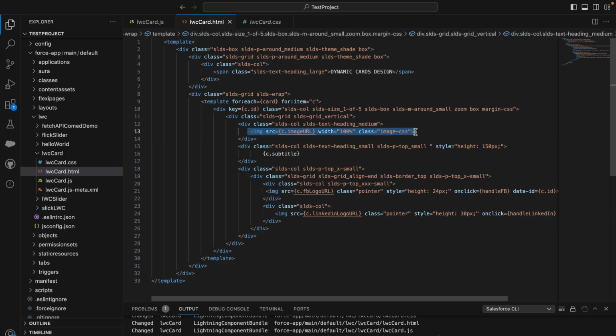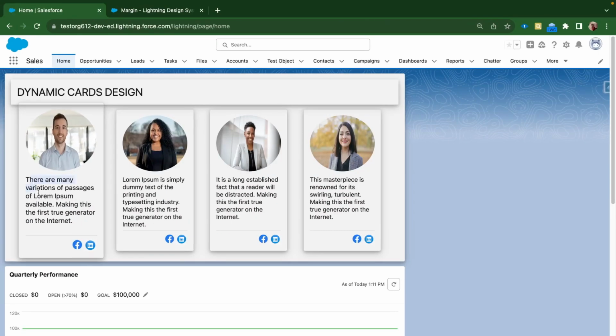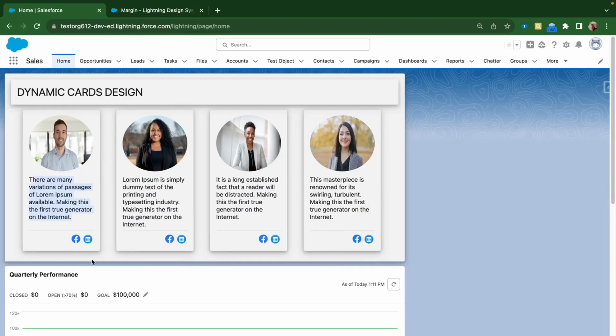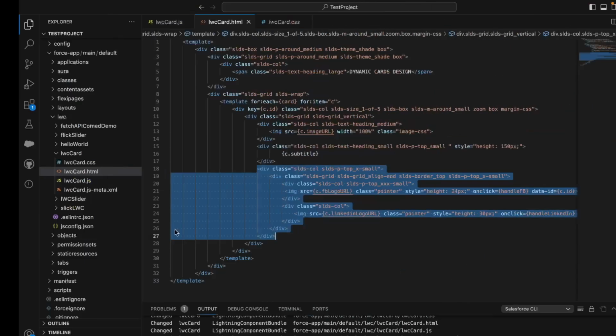So here I'm using some custom CSS. Now the next div is for the subtitle. So this is the subtitle. You can see it's very easy to design once you are using the grid pattern. You will have all the format, you just need to put your items inside that. And then this one is the last one, the social icons.